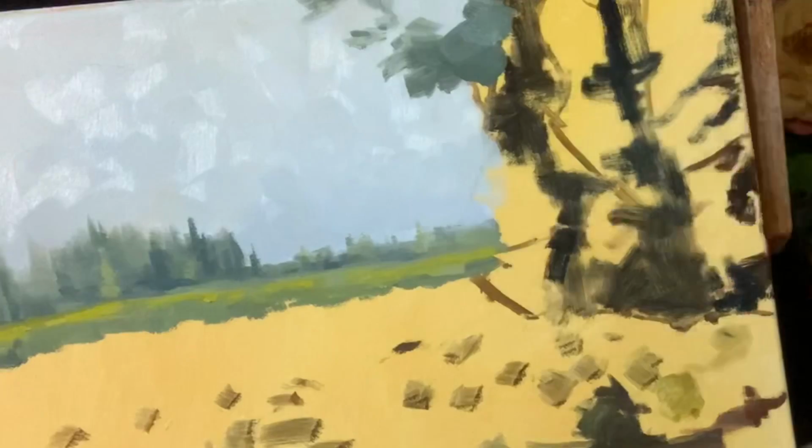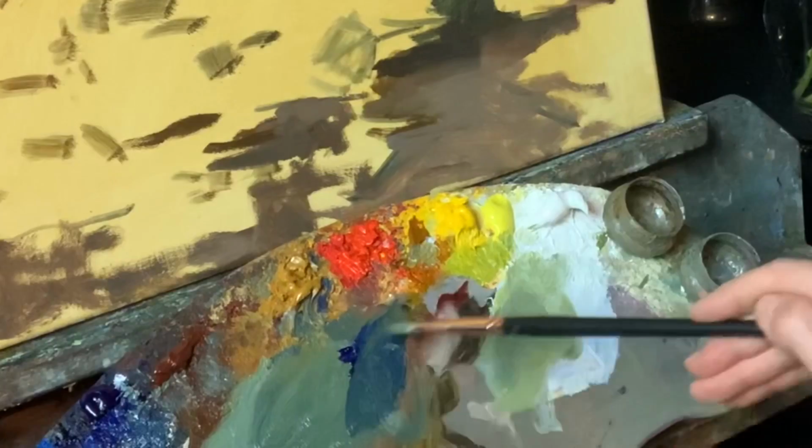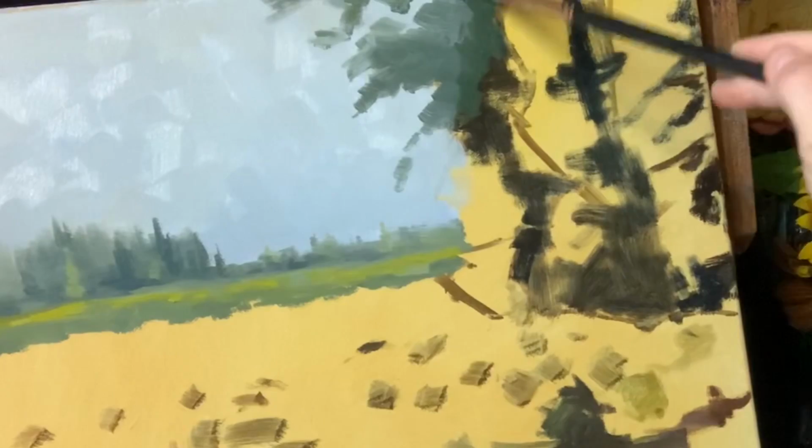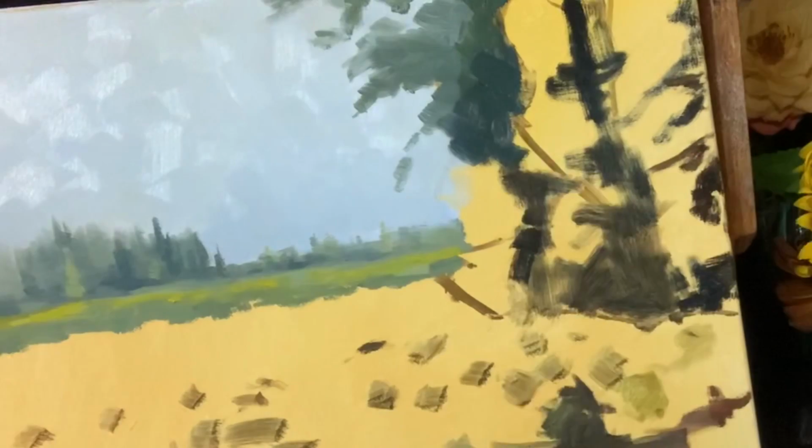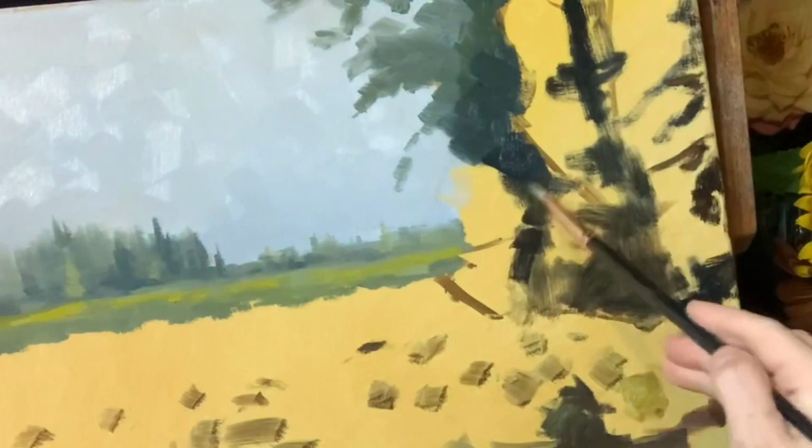I come back through here later and I carve out sky and soften edges and work those trees a little bit more. But in the beginning, I just block in the passages where I see them, concentrating my efforts on what color I see in these trees. Don't worry about the details yet. So that is just varying degrees, mixtures of yellow ochre, ultramarine blue, a little bit of yellow, but that's it. Just keep it very quiet and muted.